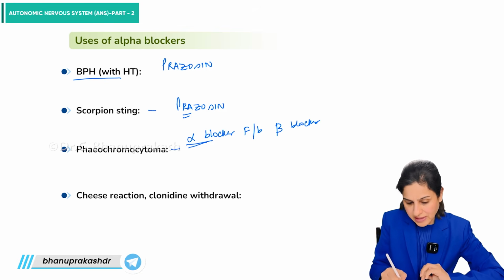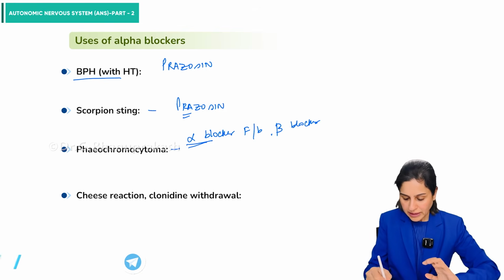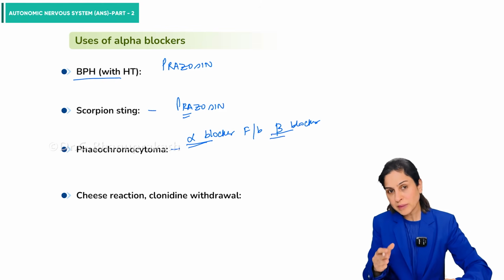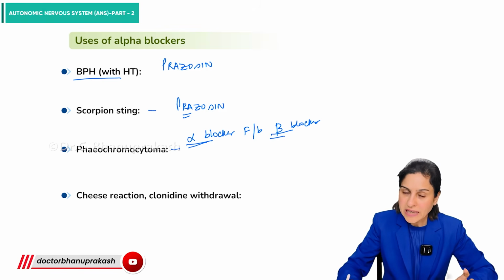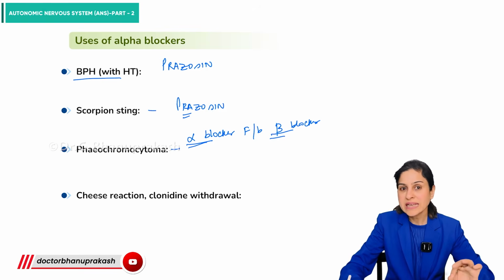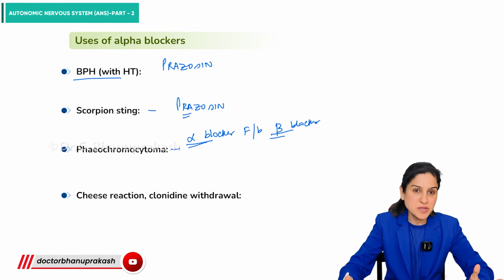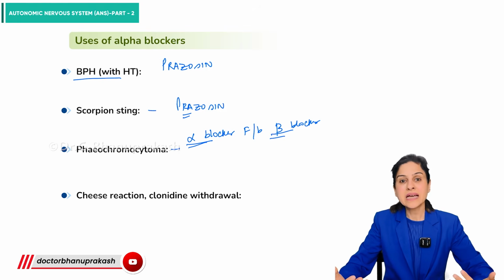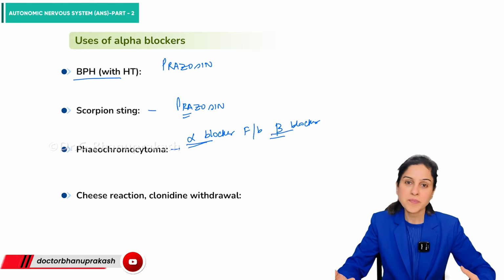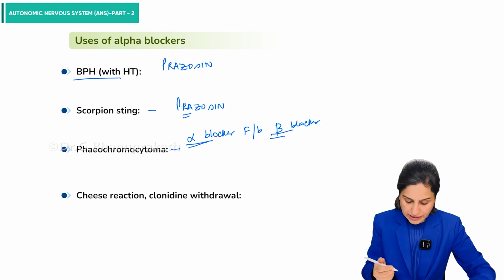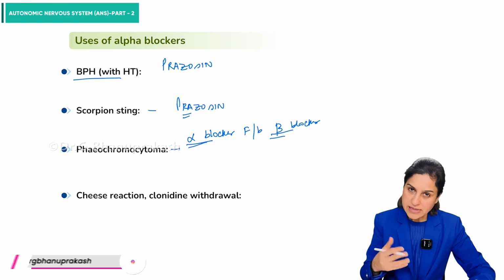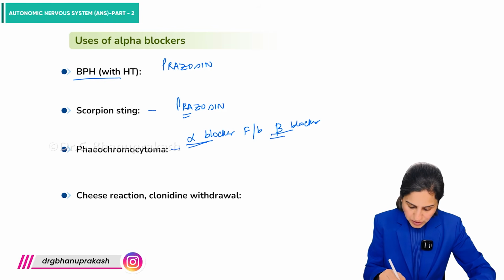So we can give drugs like phenoxybenzamine or phentolamine and then a beta blocker, because if you give a beta blocker beforehand, there will be alpha 1 left and it will be unopposed action of the catecholamines on the alpha receptors. So there will be further increase in the blood pressure. That is very dangerous and detrimental for the patient, right? So already there is dangerous blood pressure. So we give alpha blocker followed by beta blocker.